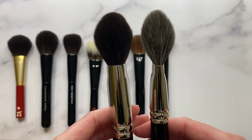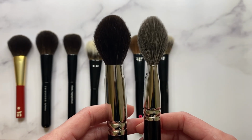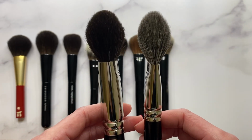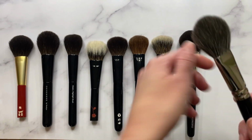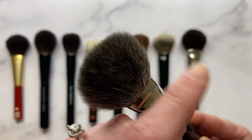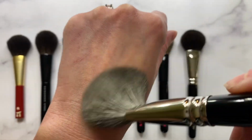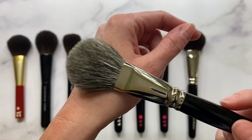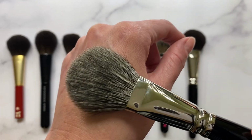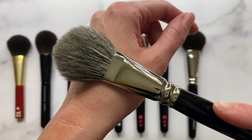G5519. These are actually the same length, but as you can see, the densities are much different, but the shape is very similar. Hakuhodo does a really good job with that paddle-shaped diamond taper brush. I just love them. And I was really excited to see Hakuhodo released more of their goat and squirrel mixed brushes. I'd be interested to see some reviews when they start coming out. And if I feel like I need them, which of course nobody needs, I know I don't need any more brushes in my collection, but if they look worthy of picking up, I might get a couple because I really love these brushes from Hakuhodo.